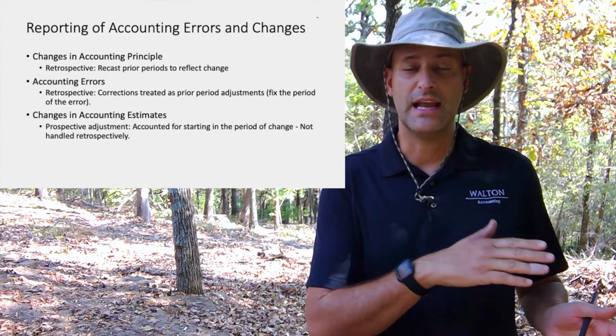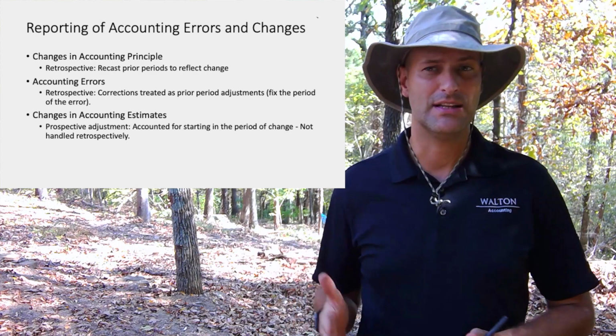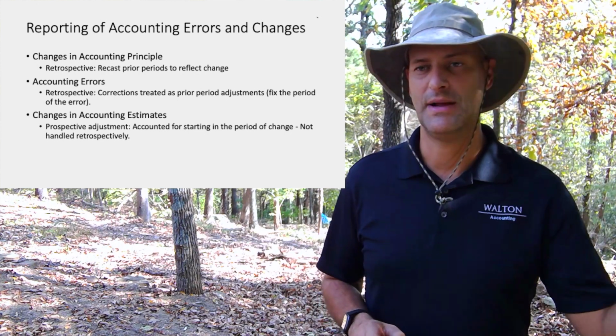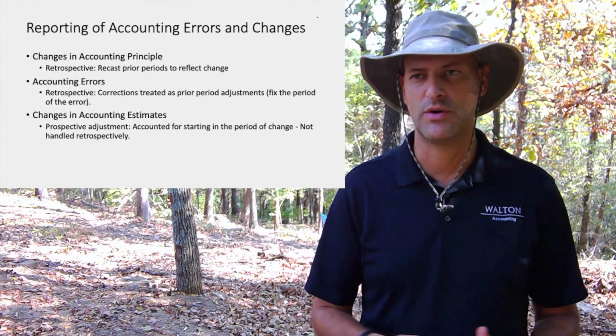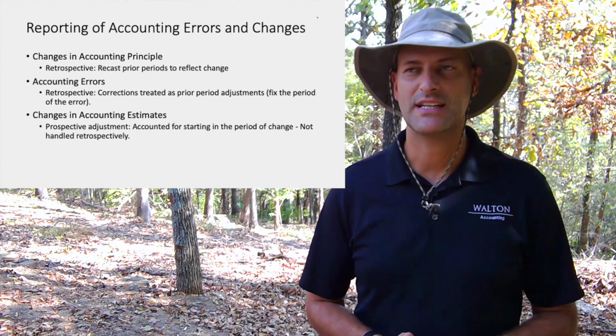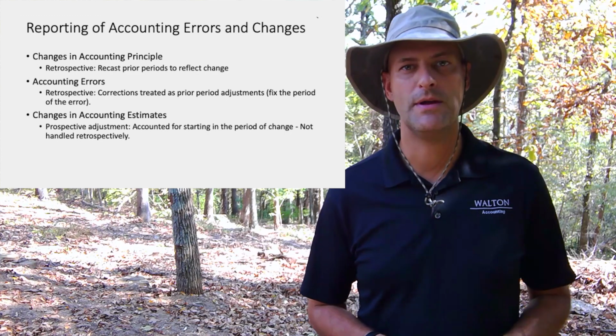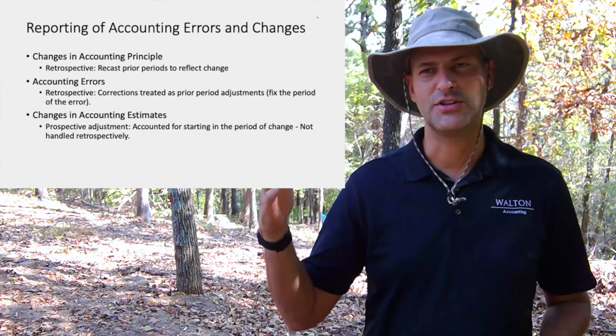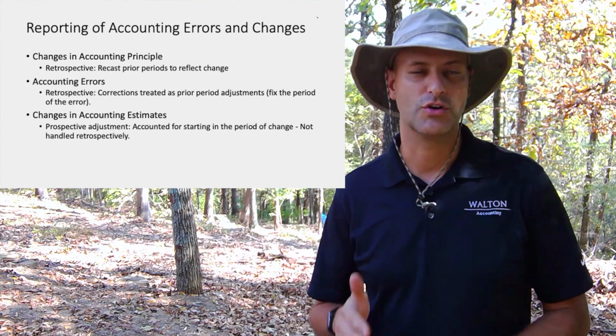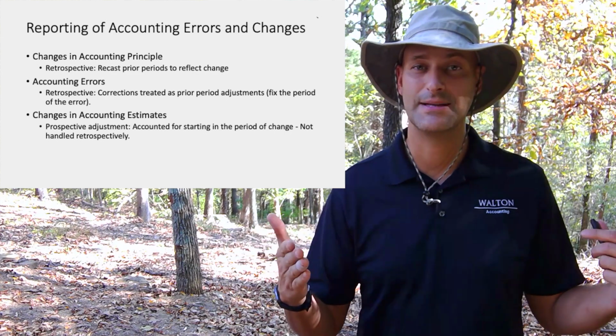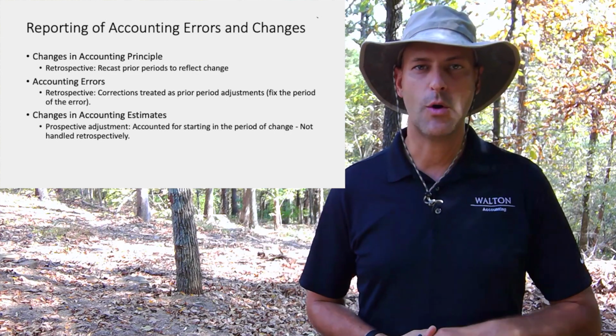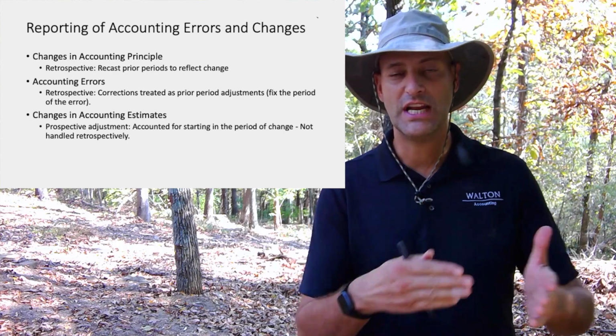Now, alternatively, when we change an accounting estimate, let's say we estimated bad debt expense at something last year, it didn't end up being correct, so we changed it this year. Or we estimate the useful life of a piece of equipment, and then we decide a couple years in that, oh, well, it's actually going to last a lot longer, or it's going to be a lot shorter. Those are changes in our estimates that we're making. We don't go back and fix it. We change it going forward.